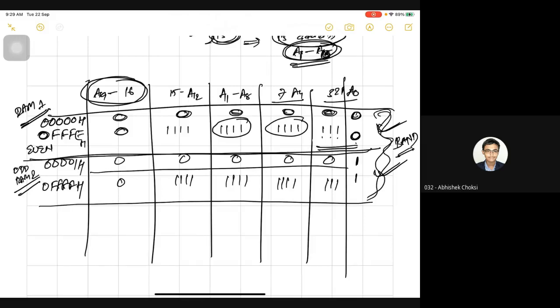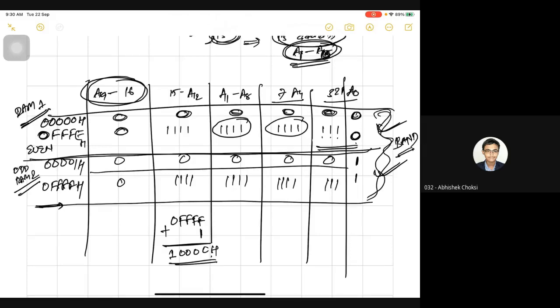Now I need to attach two more RAMs, right? So the address of my next RAM will be from this. This is the end of my second RAM. The third RAM starts from the address after this, right? So 0FFFF plus 1. From there my next RAM starts. What is the address? 00001. If you do the addition, this will be the number. So the starting address of my next RAM will be 10000.